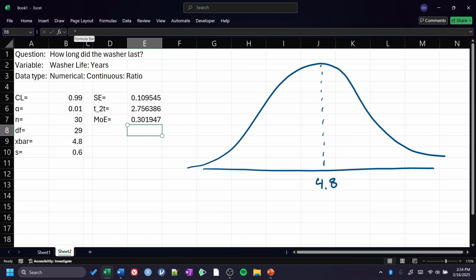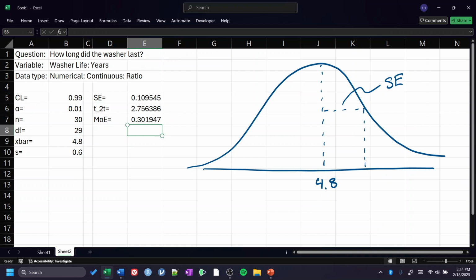Now, I don't know anything about the original distribution. I don't know if the original distribution is normal or not, but it doesn't matter because I am going to be looking and using the distribution of the sampling distribution. So this is going to be my standard error. Be very careful here. It's very common that people decide to use the sample standard deviation instead of the sampling standard deviation. That's the correct one, not the sample standard deviation over here. That is not correct. So let's go ahead and erase those out.